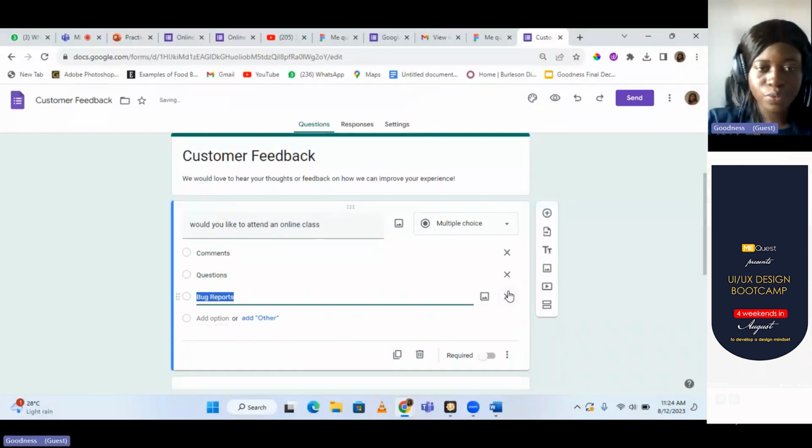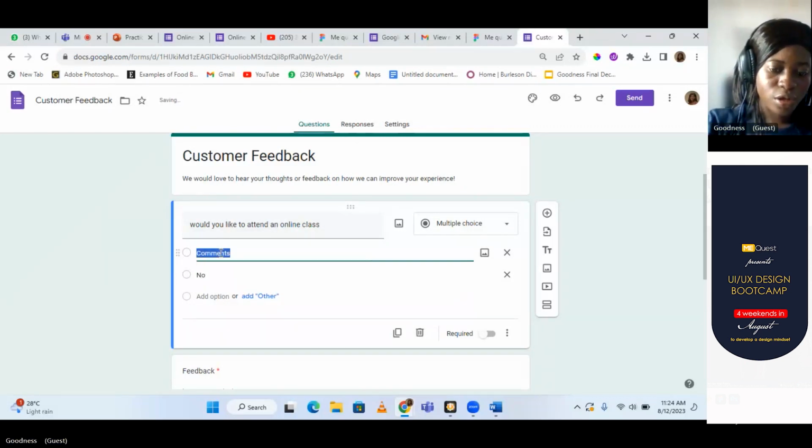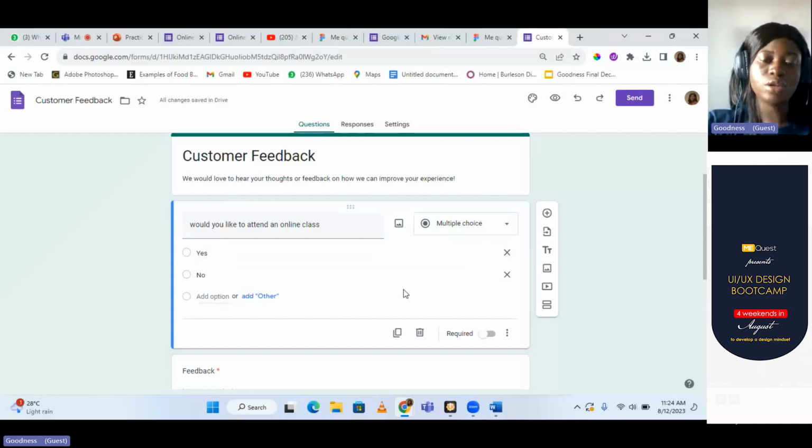Multiple choice. So I want the answer to be yes or no, and then we are done with this question. So you can practically use this Google form to generate forms to send to people.